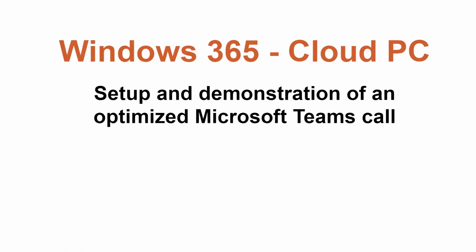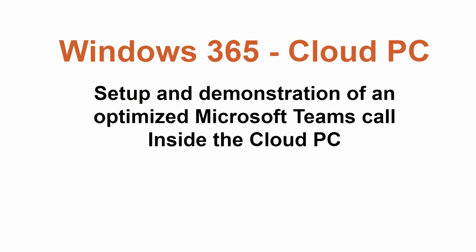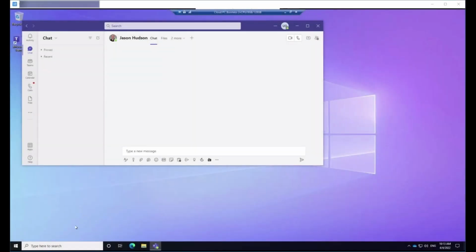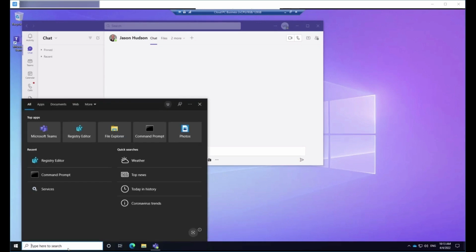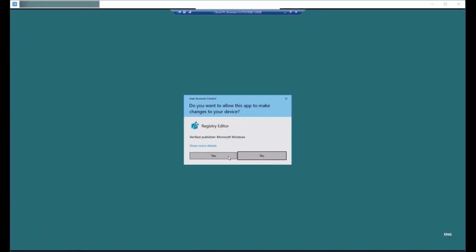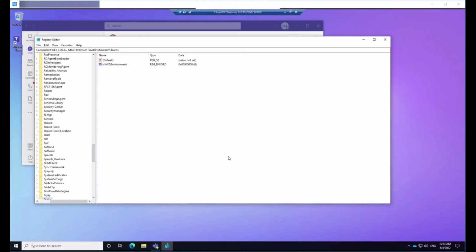Now, I'll show you how to enable optimization, and we'll demonstrate the differences in performance again. This time with the audio and video being redirected to and processed on the Tenzig 6010Q. To enable optimization, we need to open up the registry editor. So inside the search box in the Start menu, if I type in regedit, press enter, and answer yes to the Allow Changes question, I'm presented with the editor console. I need to navigate to the registry key, HKEY_LOCAL_MACHINE, Software, Microsoft, Teams.